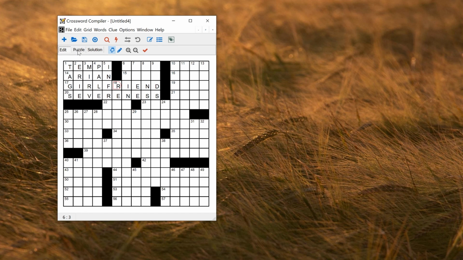If you want to view what the puzzle would look like, you can click on this icon on the toolbar, and that just shows you the puzzle as it would be seen by someone solving it, or the solution as would appear when you printed the solution. If you want to change where things appear or format words, you can select them and use square properties.